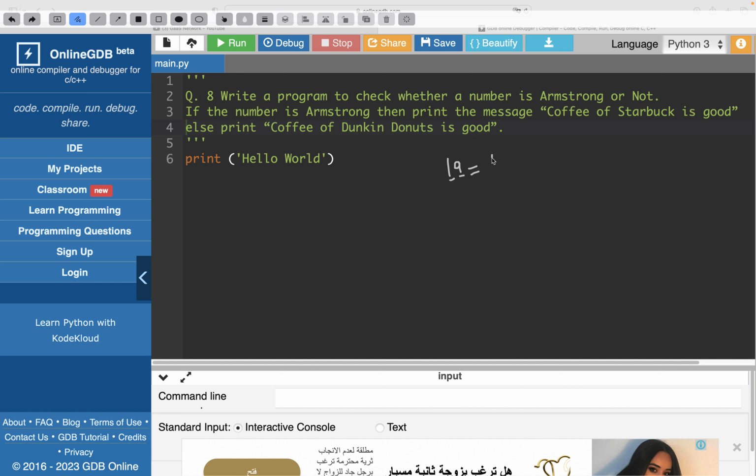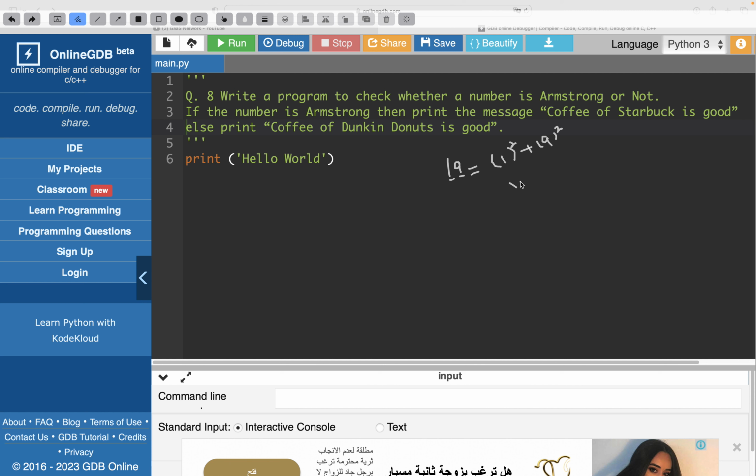So I'll say 1 raised to power 2, plus 9 raised to power 2 as well. So what is 9 raised to power 2?